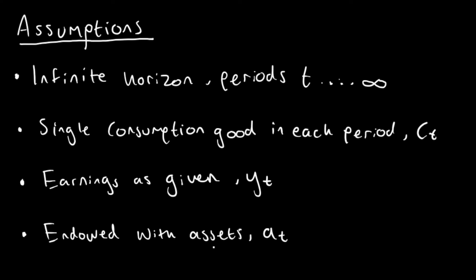They're going to be endowed with assets denoted A_t, and they're going to get these in period t, so the very first period, and no other period after that. So they're just going to be endowed with assets A_t in the beginning, and this is not going to change after period 1, 2, 3, and 4. This is going to go away. That's an important point to note: this will only occur at the beginning, and you will see in the equations that we derive after this that this will not change over time. So that's just one thing to keep in mind to avoid any confusion in the future.